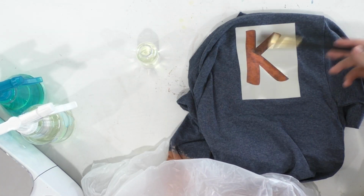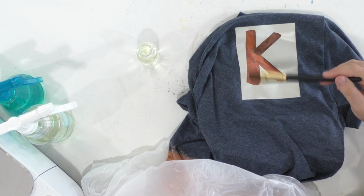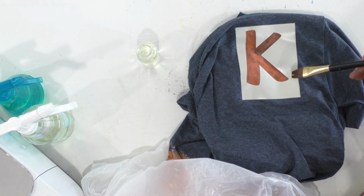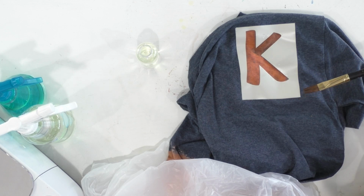So now we're seeing a lot of the bleach get activated, and here in just a minute or two we'll be able to see if we need to do any more spots. But I kind of like the blotchiness of the lettering. It is so awesome, but you can go through and add any touch-ups before peeling up the stencil.